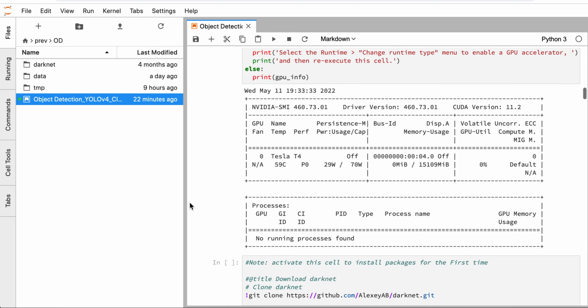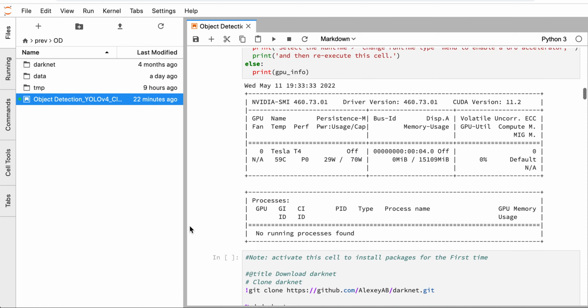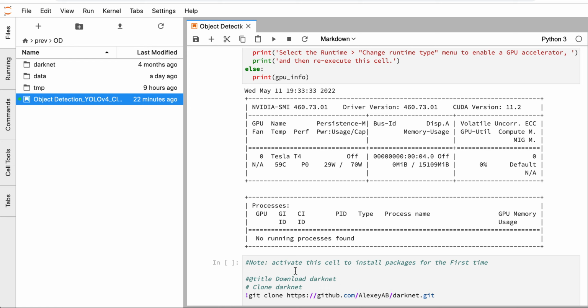Okay, so this shows the GPU info. Here you can see for my GCP virtual instance, I'm using a Tesla T4 GPU. Then this cell does the actual Darknet and all the dependency installation work.